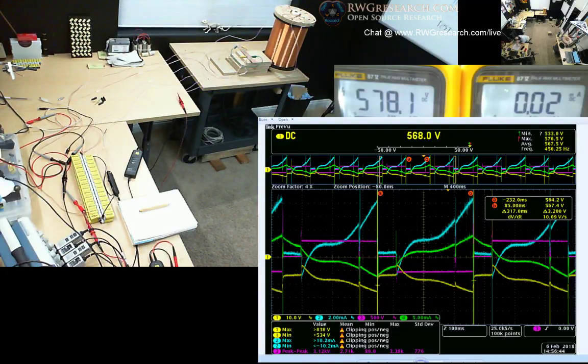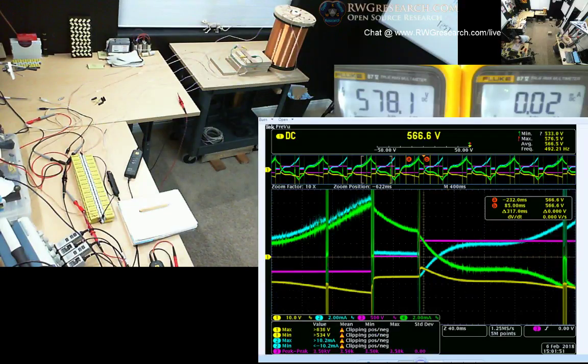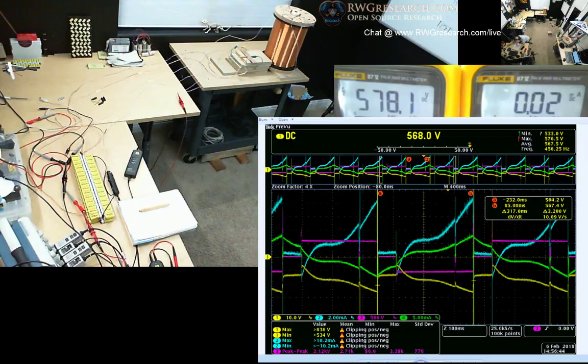We said 100 RPM, that's like 600. That's pretty close to this shot. This shot's a little slower than that. This is 317 times 2. So if we start here and say 18 milliseconds, this is on 100 milliseconds, so it's really short compared to this. It's basically one minor division on that scope screen.